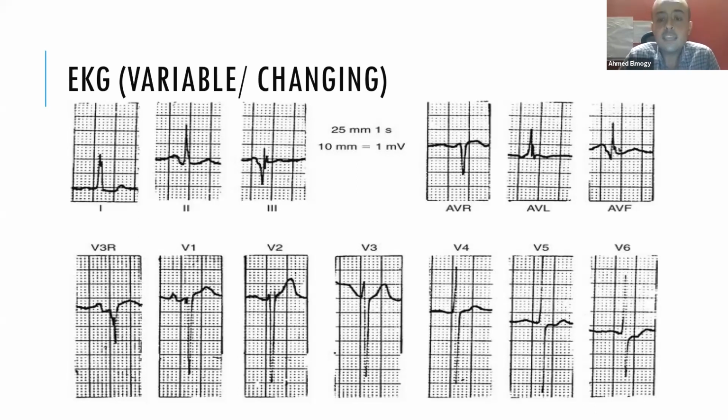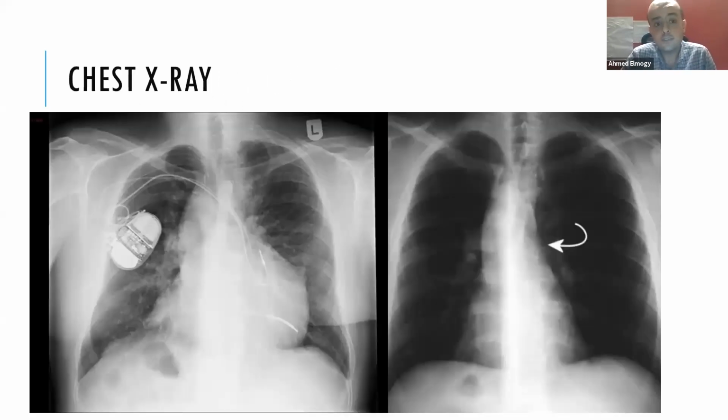In the chest X-ray, it is not diagnostic. However, there is high suspicion when you see an X-ray for a patient with congenital heart disease and there is abnormal position of the heart, whether it's dextroposition, where the heart is more on the right side, or on the left side, or in the middle as mesocardia. The first suspicion that should come to mind is CCTGA. However, that's not diagnostic.